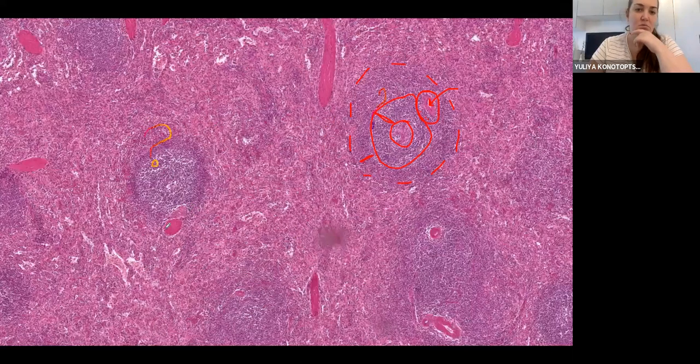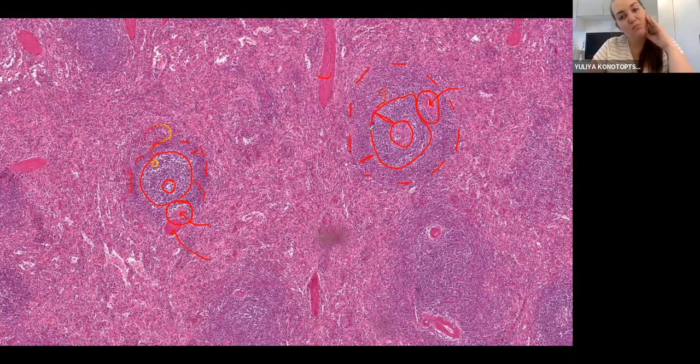Again, the structure right next to it is also going to be white pulp. Central arteriole is right here. This is trabecular, just connective tissue nearby. Tissue around the central arteriole is going to be pulse. Germinal center. All of this is going to be the mantle zone, the outer area of the lymphatic nodule. This is the perifollicular zone. And right here, we will have the marginal zone.